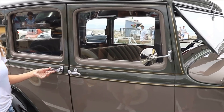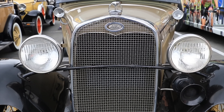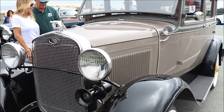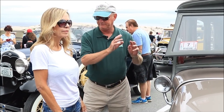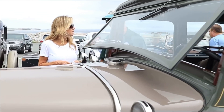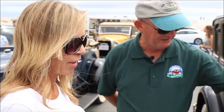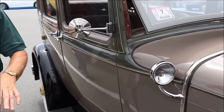This is a 1931 — it's called a slant windshield sedan. See how the windshield tilts back a little bit? This car doesn't tilt back, it's straight up and down. I know it's a 1931 slant windshield sedan and it's fully restored. This car is done more as a show car — everything is the way it was when it was new. We have a guy in the town I live in that restores Model A's mostly. The white color is Chickle and the darker color is Cobra Drab — those are authentic Model A colors.